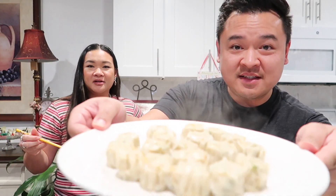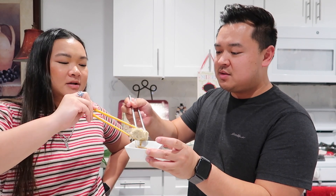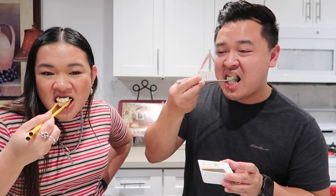The shumai is ready. Take a look — the plate is hot, it's steaming. It comes with the sauce. Cheers! It's hot. So this is what shumai tastes like. I always wanted to go to a place where they walk around with carts, but I feel like all of that is shrimp or shellfish — you'd have to ask for sure. This is what I'd eat when I want something quick. I'll eat this and have some cucumber on the side or something.